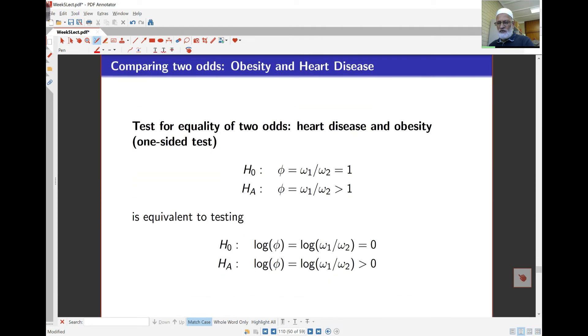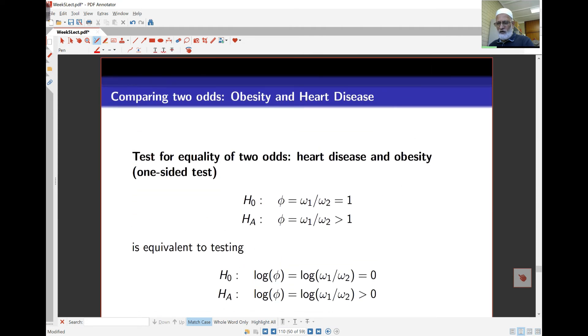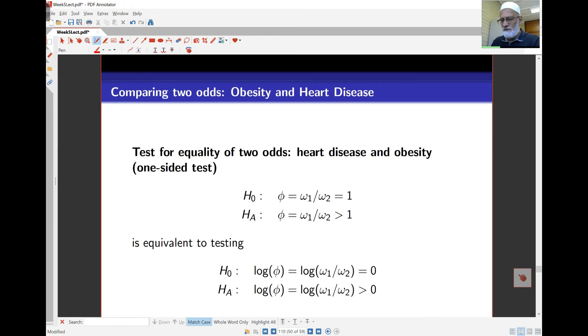If you're going to look for equality of two odds, what we need to do is take a look at the log of the odds. So essentially, if you're saying that the odds are equal to 1, in other words there is no difference, then the log of that ratio is going to be 0. Whereas, if the phi or the ratio is bigger than 1, then the log of a number bigger than 1 is bigger than 0. So the particular hypothesis here of phi being equal to 1, in other words of no change or no difference, and phi bigger than 1, in other words one group has higher odds than the other one, translates to log of phi is equal to 0, and log of phi is bigger than 0 as the alternative. This is much closer to what we did earlier with linear models. This is now getting together and getting closer and better for us in one sense.